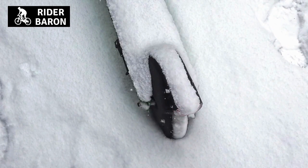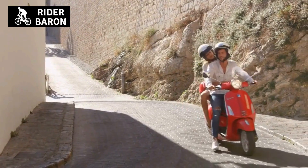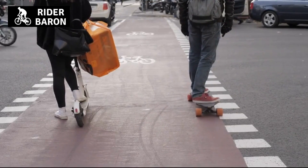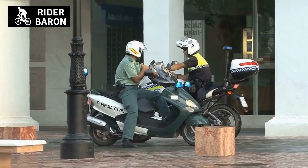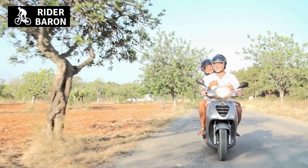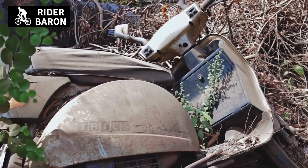How to properly store a motor scooter during the winter months. Storing your scooter for long periods of time can cause problems with the battery. Here are some tips to help you out. 1. Leave it unplugged. Do not store your electric scooter plugged in because there might be a possibility that sparks will come out, which could cause an explosion if stored near flammable materials. 2. Store it in a well-ventilated place. Store your scooter in a dry and open area with good ventilation so rust wouldn't form on the engine. Keep it away from moisture when not being used because water getting inside will damage your motorcycle's electrical system. 3. Inspect the battery. Before storing your motorbike for long periods of time, inspect the battery to ensure that it's in a healthy condition. It should have a decent amount of charge and no leaks from the casing.